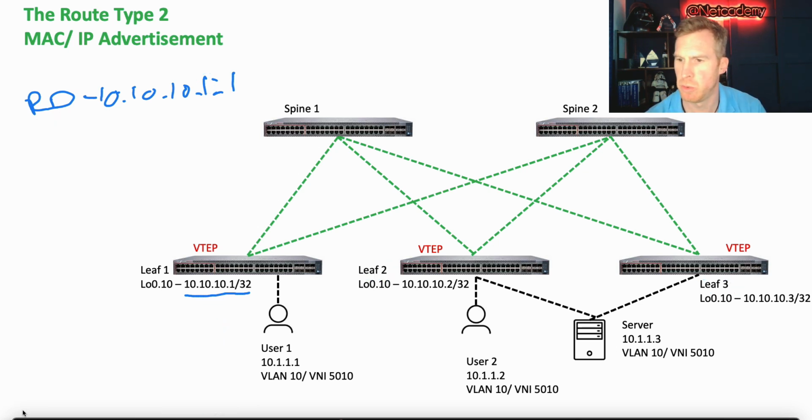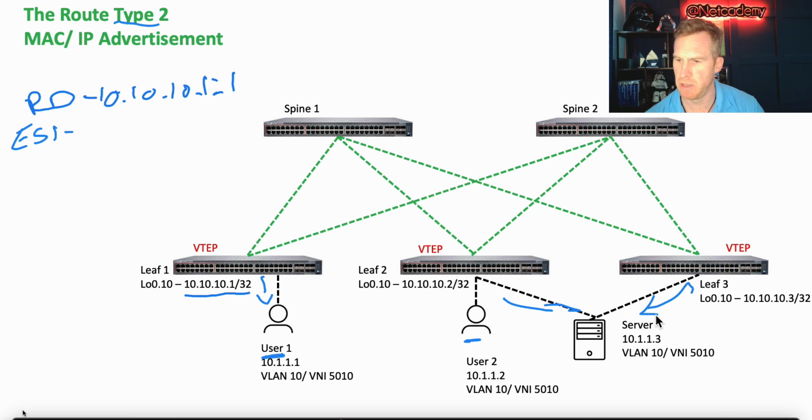Now the next part you will get in the type 2 advertisement is the Ethernet segment identifier, or ESI. The ESI identifies whether the MAC address that's been advertised in this type 2 update is a single-homed connection like user 1 and even user 2, or is it dual-homed or multi-homed like this server?